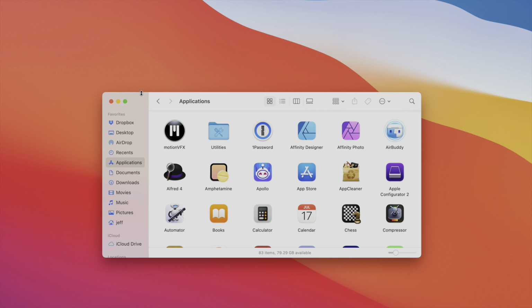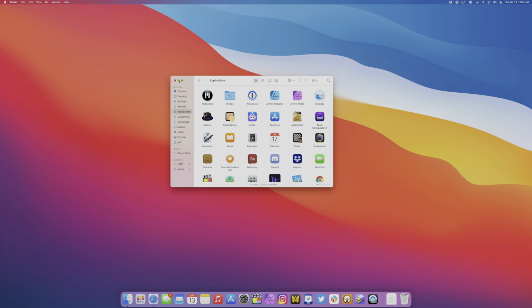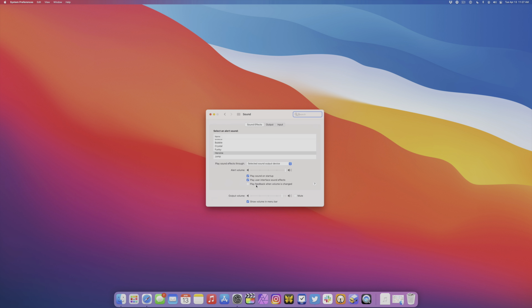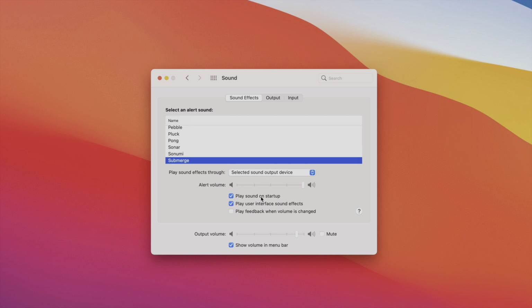And Finder windows get a much cleaner look with less chrome, adopting that translucency on the new full height sidebars, which look absolutely wonderful in my opinion. Now, along with these visual design changes are the addition of new sounds, and I have to be honest and say that I didn't much like the updated sounds initially, but they have slowly grown on me over time. Of course, the triumphant return of the classic startup chime was much appreciated, but I do wish it was possible to easily customize that startup sound.